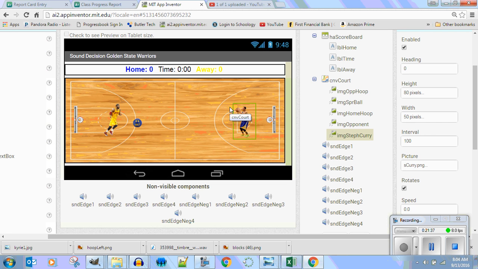Okay, so now I have Stephen against Kyrie. I have basketball hoops, and I have a basketball, and we're ready to put in code tomorrow, okay? And make sure you guys go home and you finish up your GUI. So you got to spend some time on your GUI so we can put the code blocks in tomorrow.